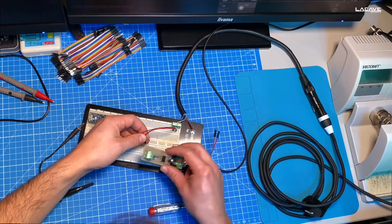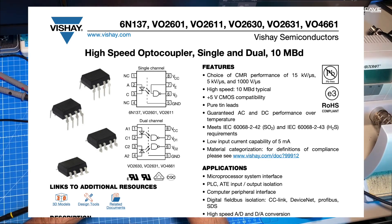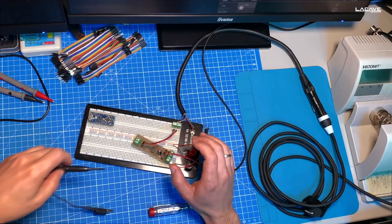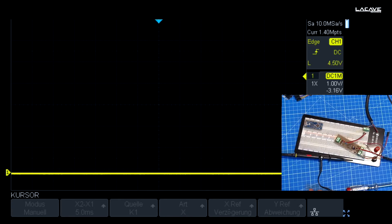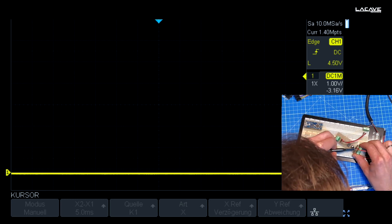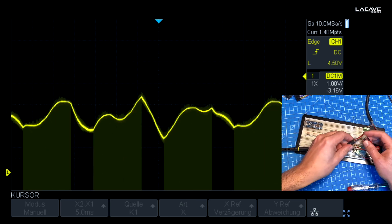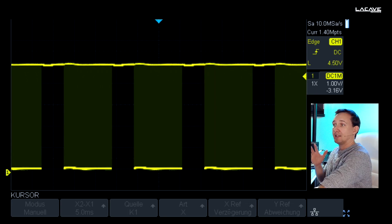For this I'm using here a standard optic coupler. Please make sure if you want to do it yourself that you're using a high speed optic coupler, because there are a lot of protocols out there that are much faster, but for DMX this is still a high speed protocol. Let's show the oscilloscope — if we connect it, we can see some signal is coming. Now I have hooked up the ground and we have a fully working DMX signal. What you can see here is always a full frame.